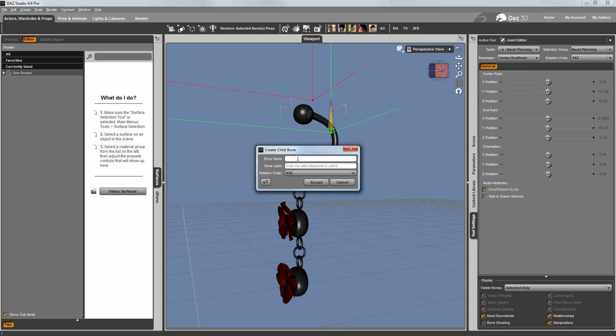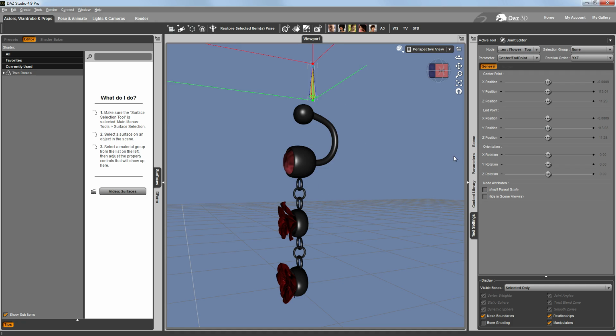And we will call this flower top. Hit tab and it filled in the label for us as well. And we need to change the rotation order, and we need YXZ, which you'll notice is the same as what's being used already for the root bone. And so I'll say accept.